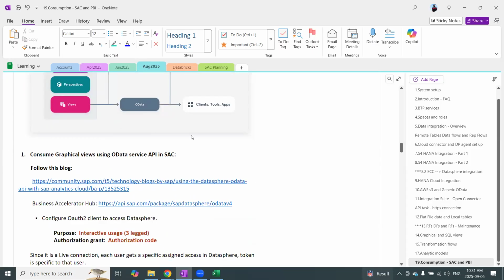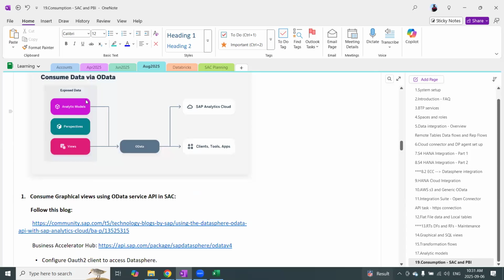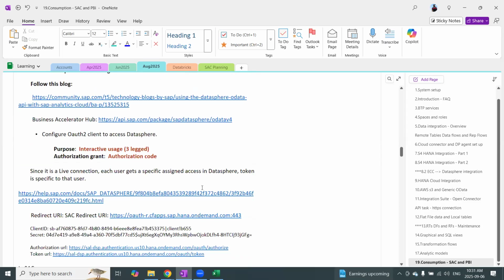The most important prerequisite for you is to understand the DataSphere export service API. It's not mandatory, but if you understand the endpoints of the DataSphere API, then you can play with that for any use case.